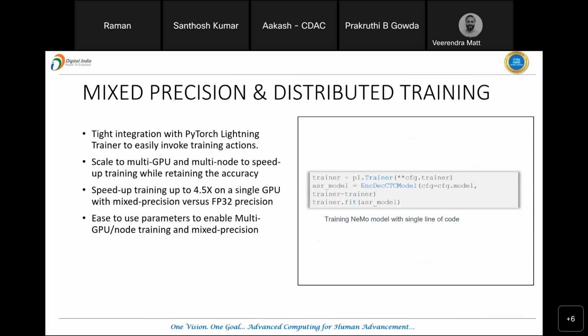Second, NeMo supports mixed precision and distributed training. So NVIDIA A100 GPUs have specific tensor cores to support FP16 computation, and they have twice as many computation components for FP16 compared to, let's say, FP32. So in the recent deep learning era, it's more common for people to start training the models in a lower precision or mixed precision setting, and NeMo completely supports that, and it can be easily scaled into a multi-GPU or a multi-node setting.